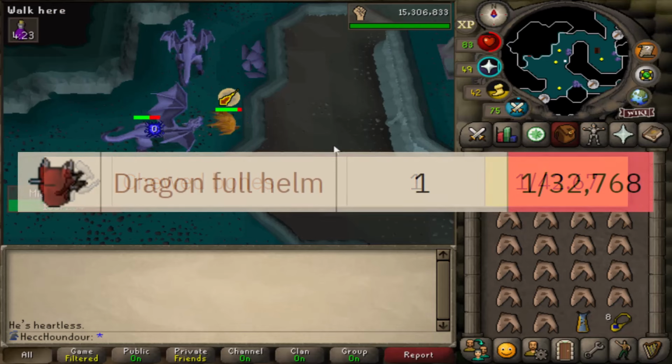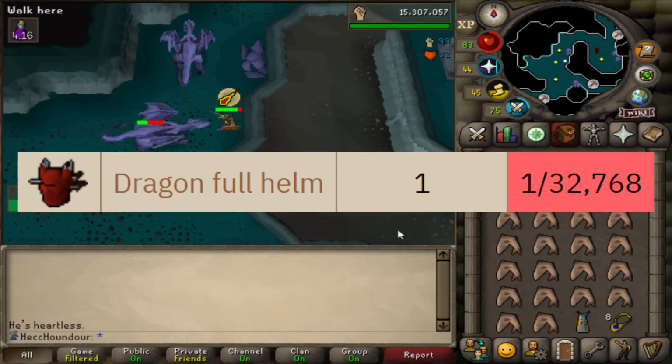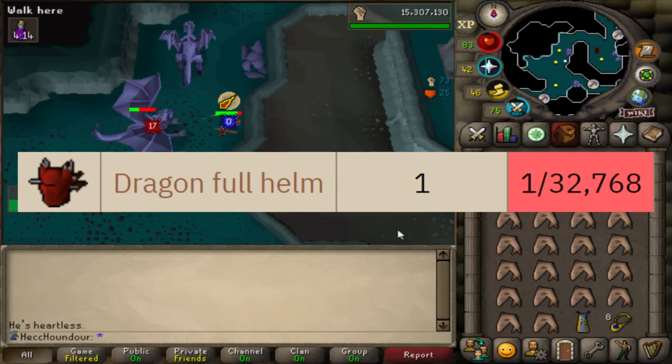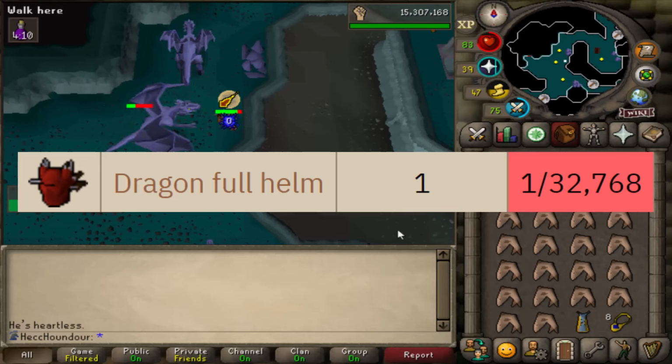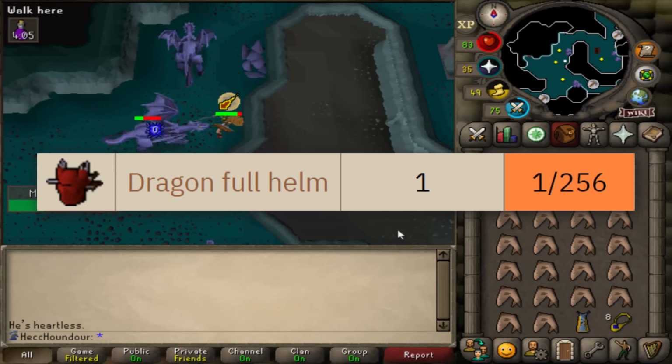Mithril dragons also have an extremely rare drop of dragon full helms. They are the only way you can get a dragon full helm, which is why they're so expensive. To get them as a drop from mithril dragons is over 1 out of 32,000. You can also get it from using chewed bones on a pyre ship at a rate of 1 out of 256.